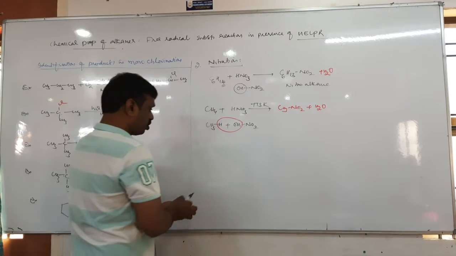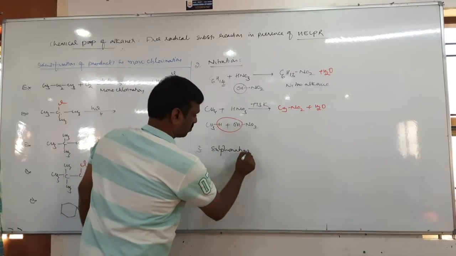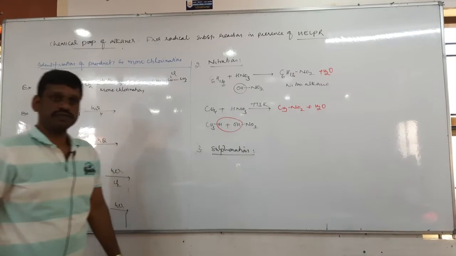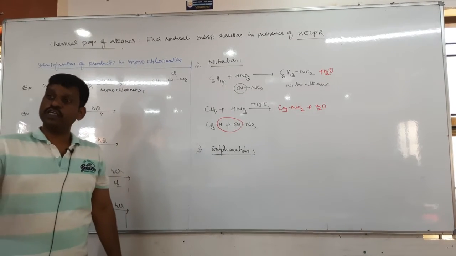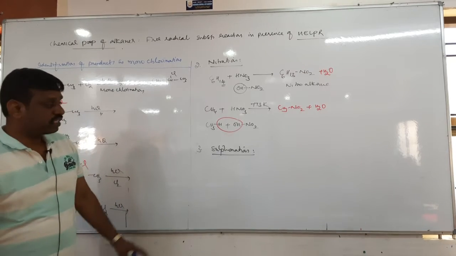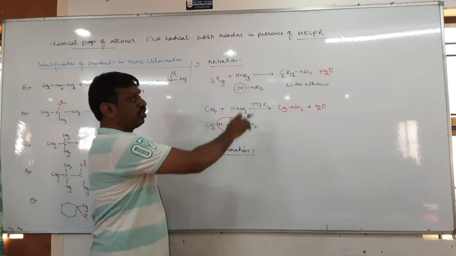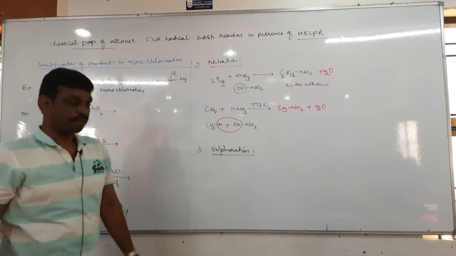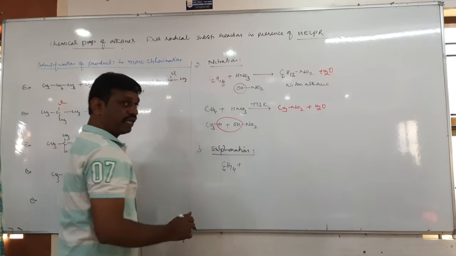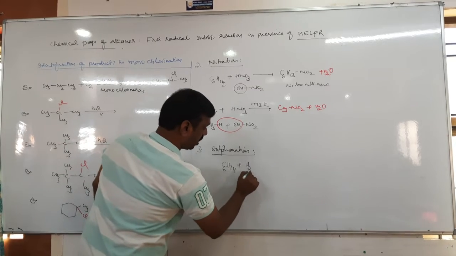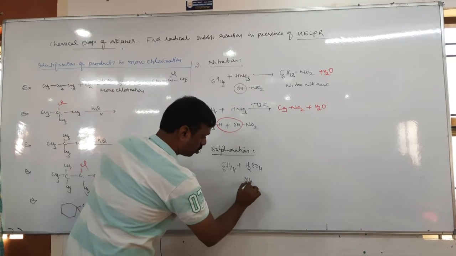Next is sulfonation. Sulfonation. Tell me, similar to nitration, sulfonation is also the same. Alkanes react with concentrated sulfuric acid, higher alkanes at room temperature, smaller ones at high temperature, and they form the corresponding sulfonic acid. For example, C6H14, it is hexane. Hexane reacts with concentrated sulfuric acid H2SO4. Then this can be written as OH SO3H.